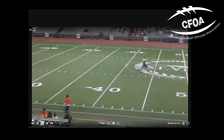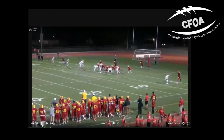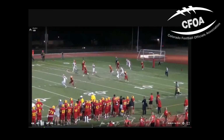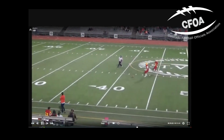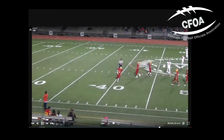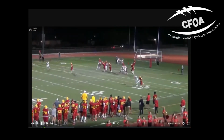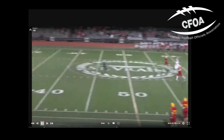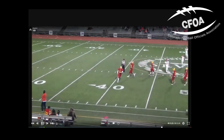Doug? I didn't see anything unusual on this play for the wings. It looked like the head linesman set there. He didn't move back, didn't need to move back. On the previous play that was blocked, I think he probably should have gone to the goal line and maybe two or three steps off of the sideline. But in this particular one, it's pretty cut and dry. He just sat there, waited for the ball to cross the line of scrimmage, then released.